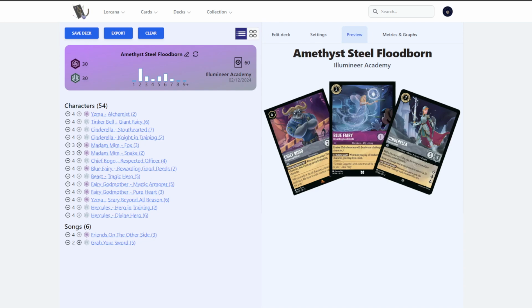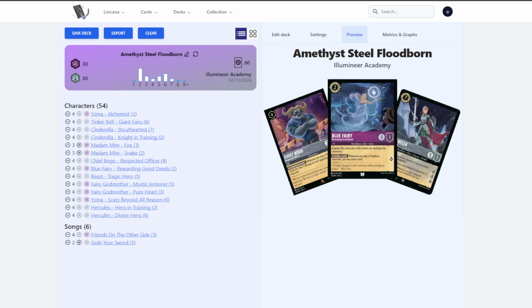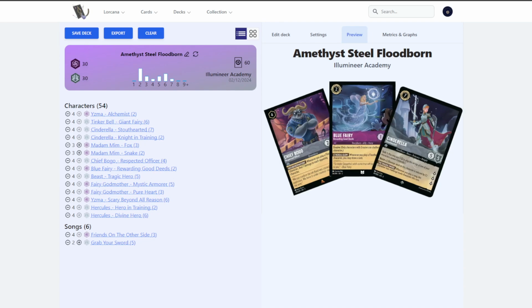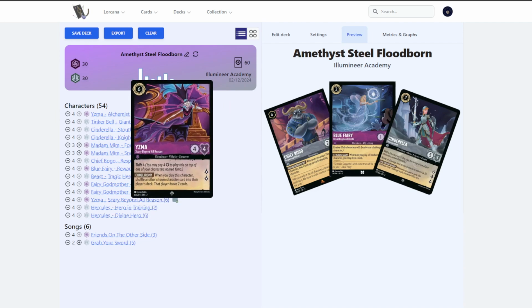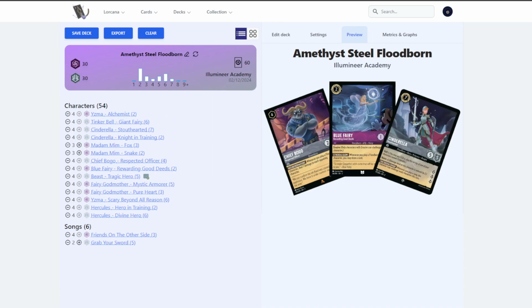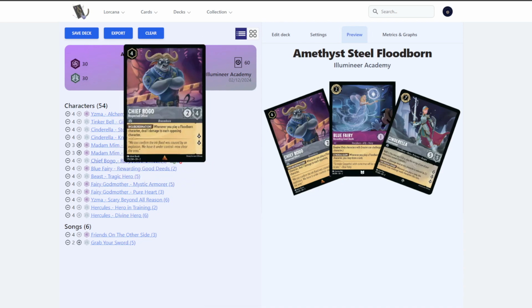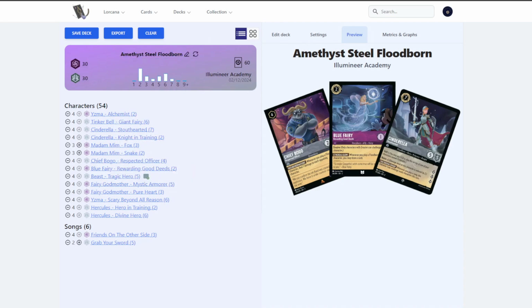It's our Amethyst Steel Floodborn deck. The main spotlight cards I'm showing here are our Chief Bogo, our Blue Fairy, and our Cinderella. Honestly, on this I could have put the big Hercules. Big Yzma wasn't as helpful as I thought she would be. Same with Big Fairy Godmother. I think the only issue with that was we didn't play against the meta every single time. That's not a deck you do a lot of challenging against. But I could have put Beast, I think Tragic Hero. Getting that extra card draw was amazing.